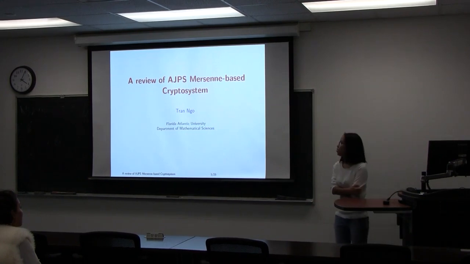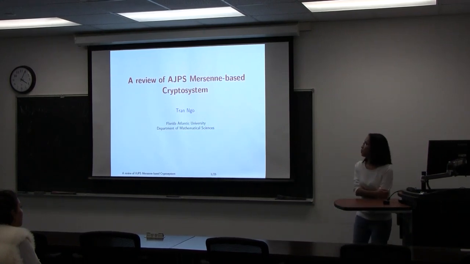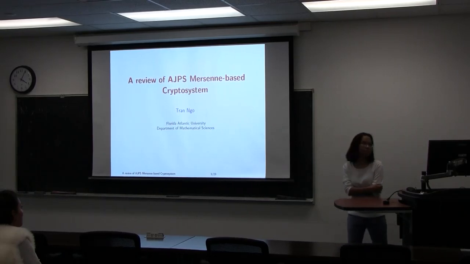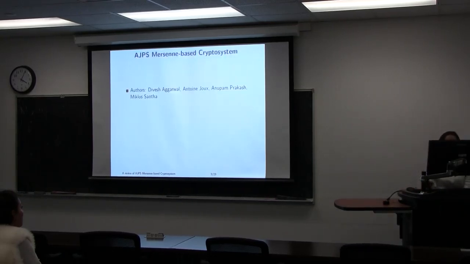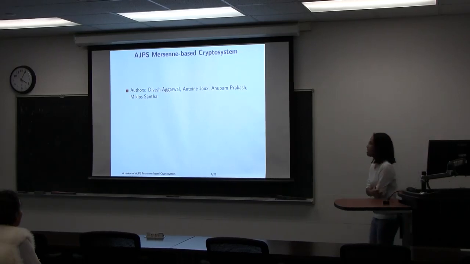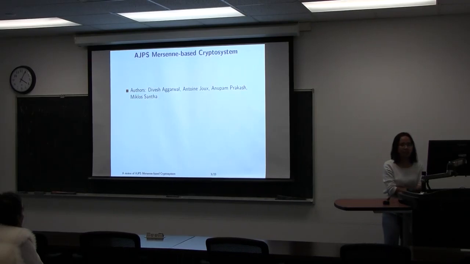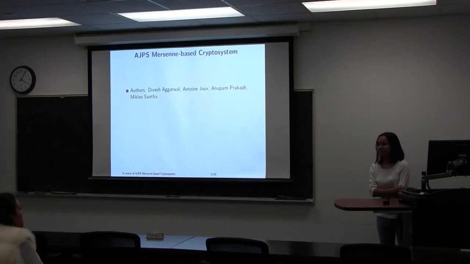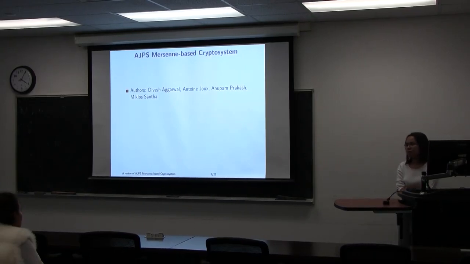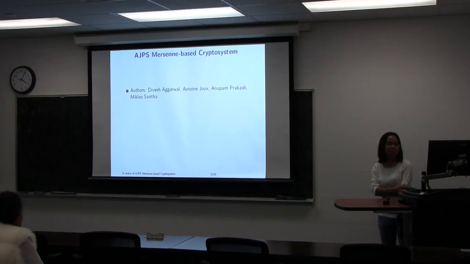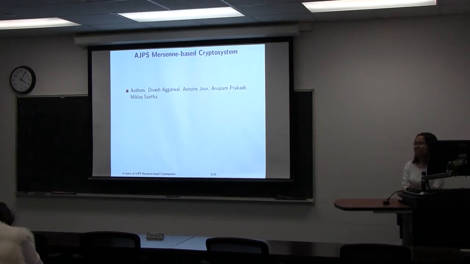So today we talk about a cryptography system based on Mersenne numbers. Actually, this system was first introduced by Divesh Aggarwal, Antoine Joux, Anupam Prakash, and Miklos Santha in 2017. But several weeks later, there was an attack on the system, and then they proposed a new cryptography system to fix the attack, and it is still safe until now.